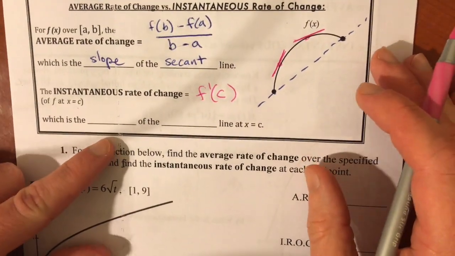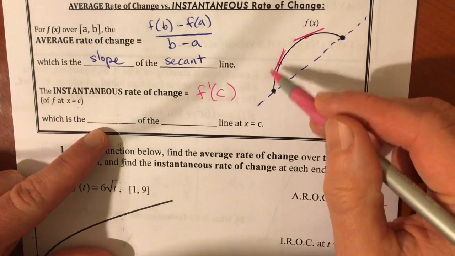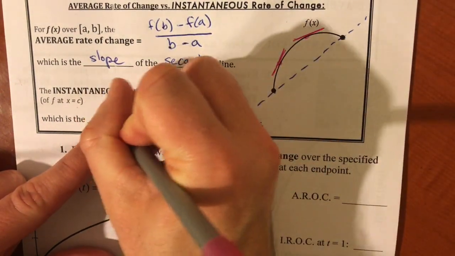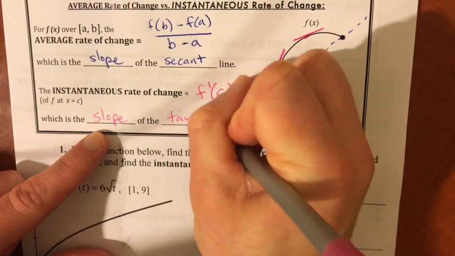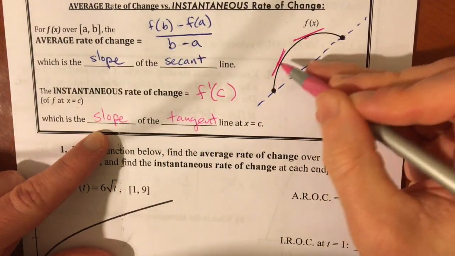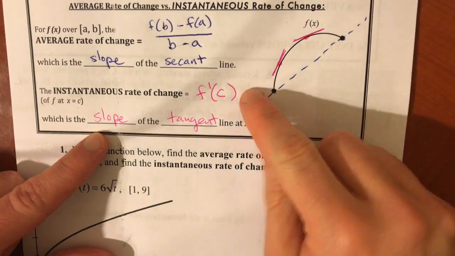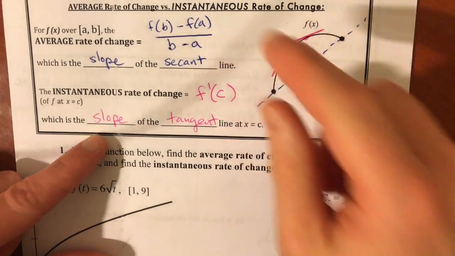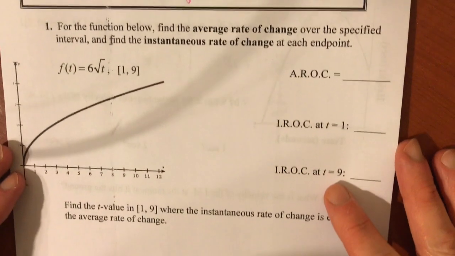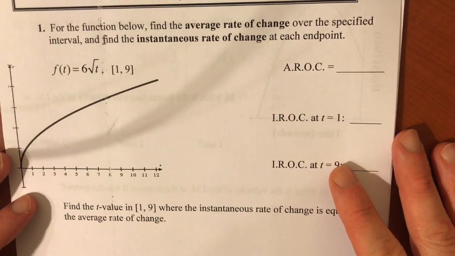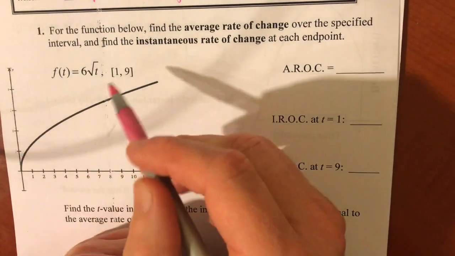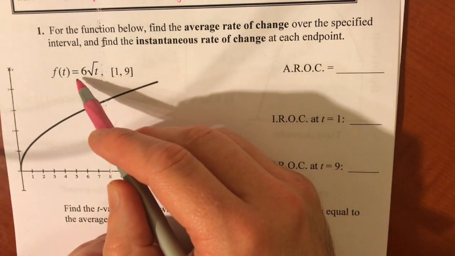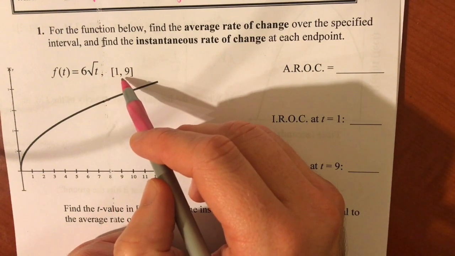And of course the instantaneous rate of change graphically, that's the slope of the tangent line. Okay, so secant 2 points versus tangent 1 point. Derivative versus classic algebra 1 slope. Okay, so applying this to a curve here just to be comfortable with these calculations and this terminology. Find the average rate of change for this function over this interval from 1 to 9.